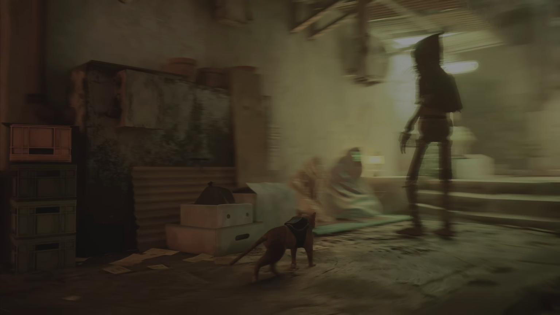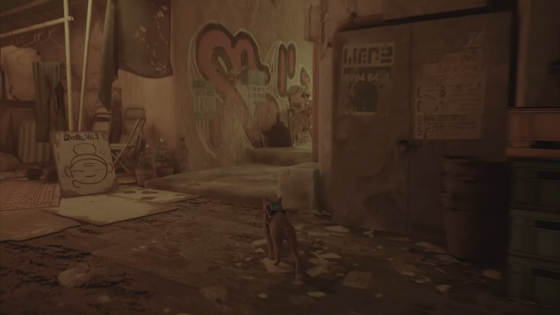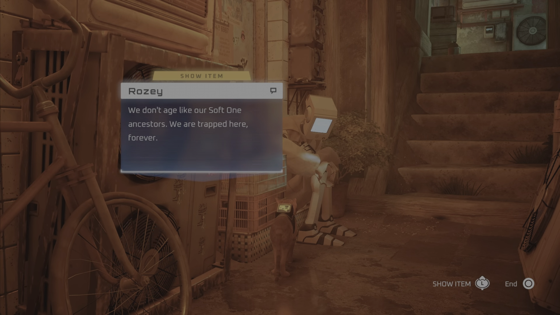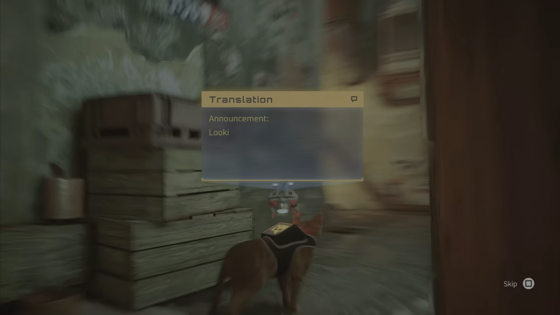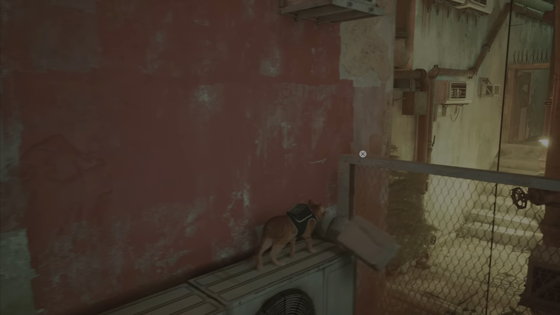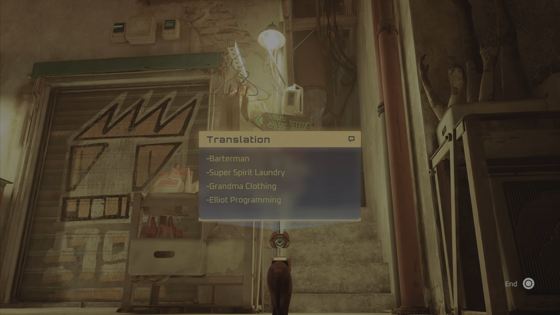All right, so I see there's little side missions and whatnot. Is this the other guy? Oh, who's this guy? He has a beard. Remember if there was anyone else down here. Whoa. It's kind of a sad world. So is this where we came through before? There's a sign. Bartman, Super Spirit Laundry, Grandma Clothing, Elliot Programming.